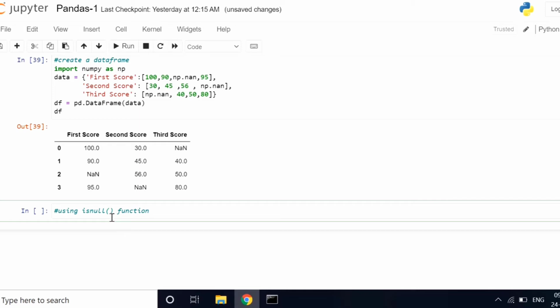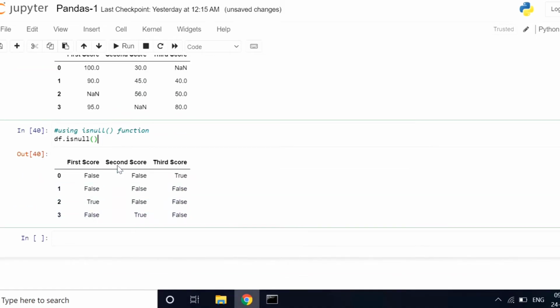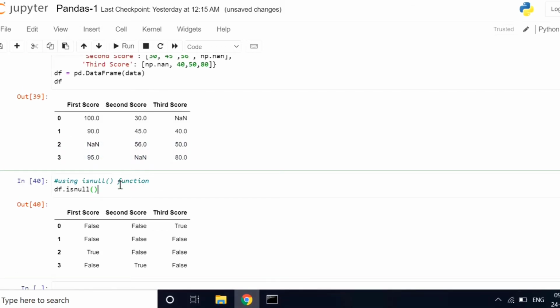So we'll be using the isnull function to check if the data frame here, df, has null or NaN values or not. What you can see is that the values which are null will be true, and the correct values, the ones which have values, will be false.